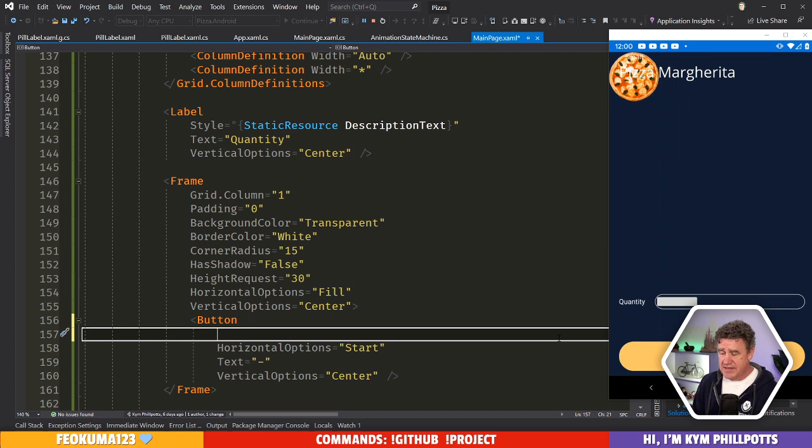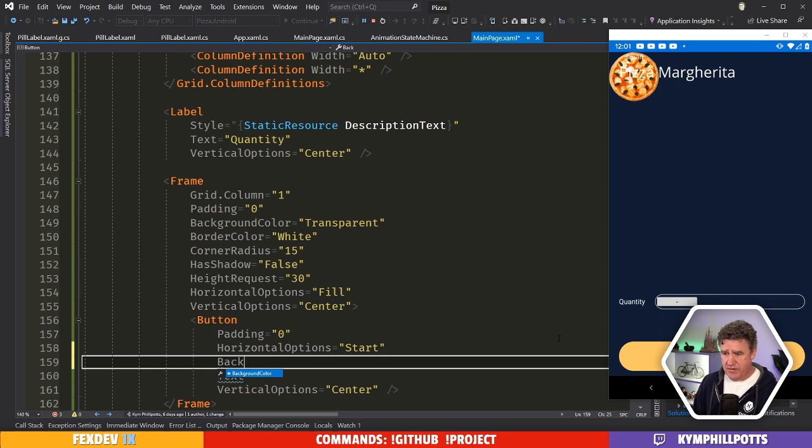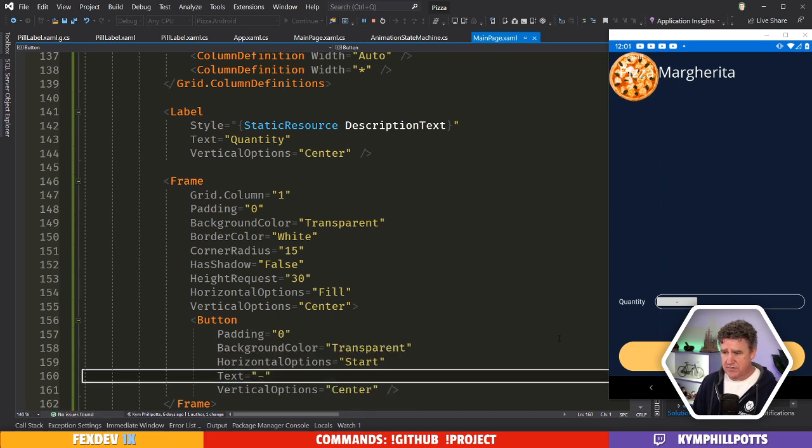Okay, so for our button, this is our minus button. So we want this to have like a padding of 0. We want this to have a background color of transparent.